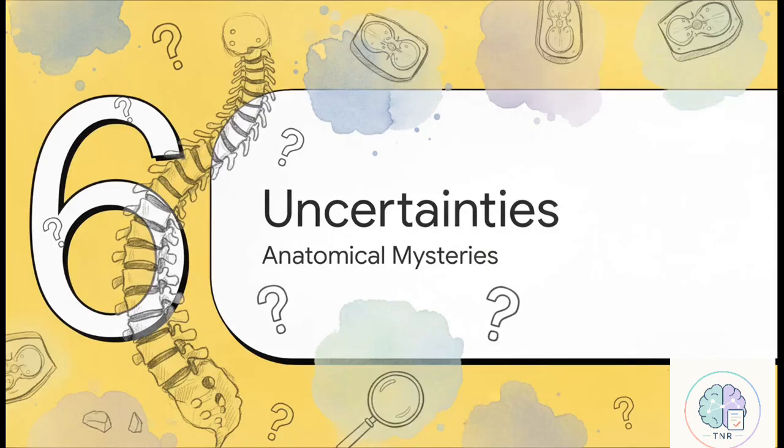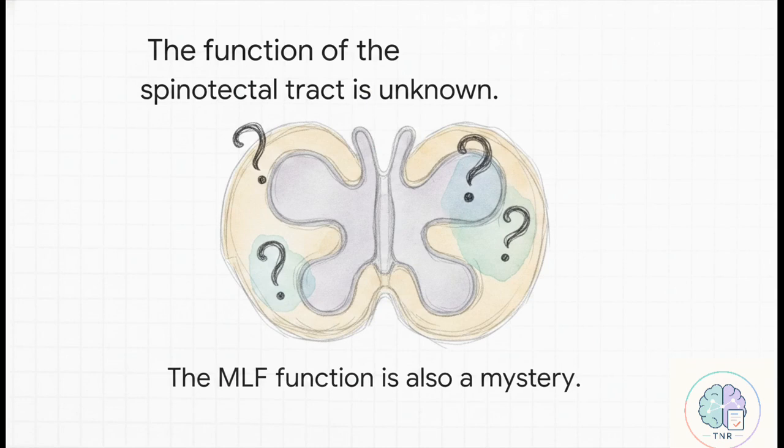Finally, section 6. In the spirit of true evidence-based medicine, we always need to acknowledge the limitations of our current models. You know, even the most trusted, heavy-duty textbooks have to admit defeat sometimes. Looking closely at the source data, there are literal question marks next to structural tracts. The function of the medial longitudinal fasciculus in the spinal cord, currently listed as a question mark.